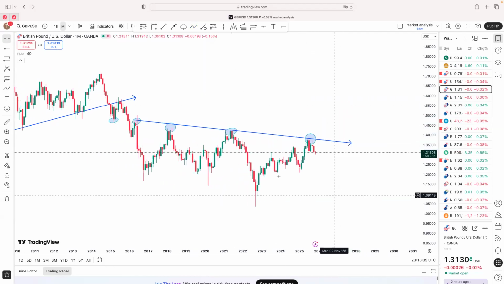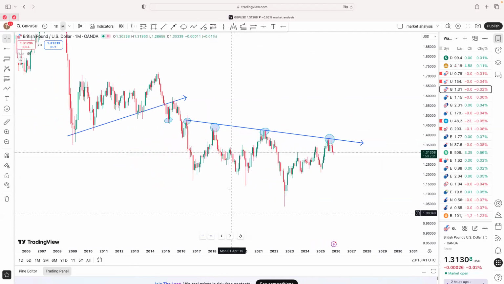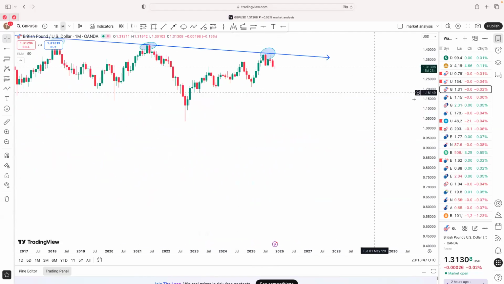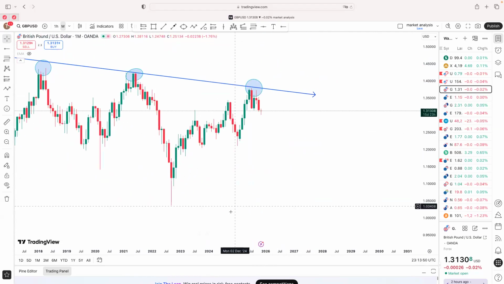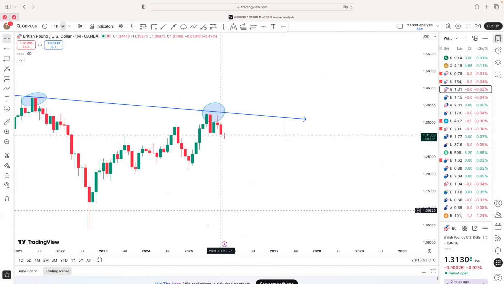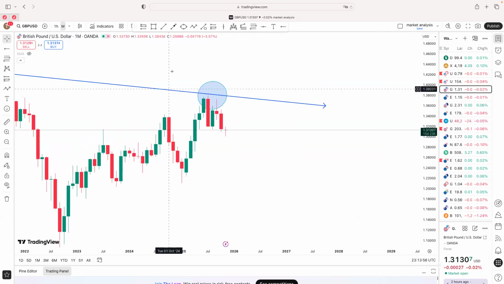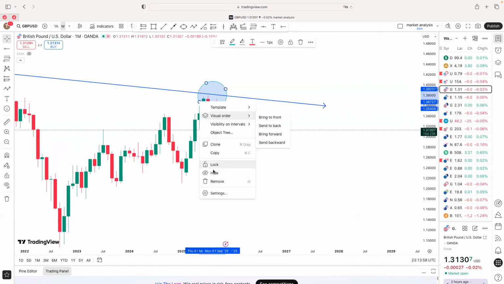But in this instance, that's not the case. They have failed to break out of this particular area, right? Now, since we are sitting at an area of interest, I want us to quickly go into this particular area so that we can identify what really is happening.